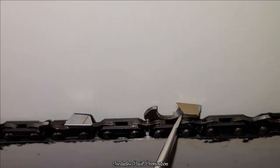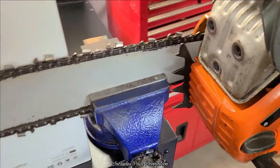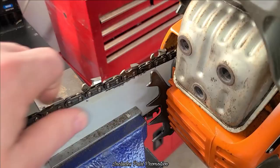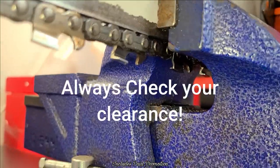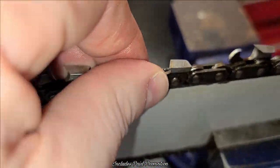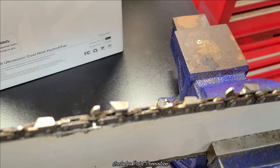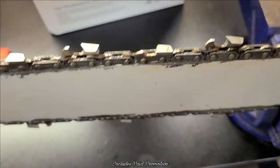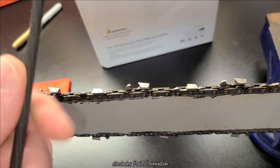Once you file all of them this way, I put my saw in a vise so that I can pull the chain around. See how it's clear down here? It doesn't catch. My chain is super tight, because if it was loose, it would roll on me, and you don't want that because that will allow it to come out. So number two, buy yourself a good file and don't be afraid to replace your files. These things don't last forever.